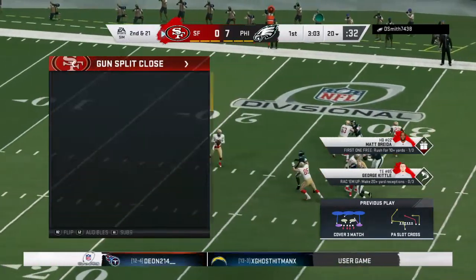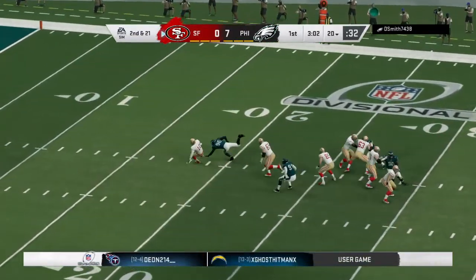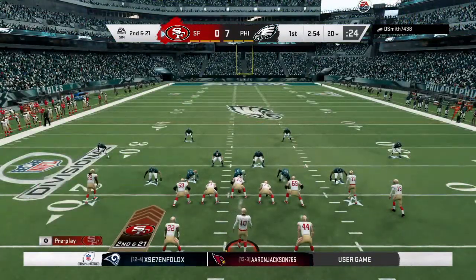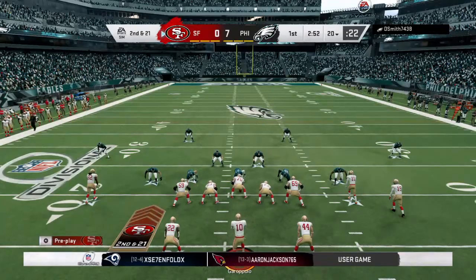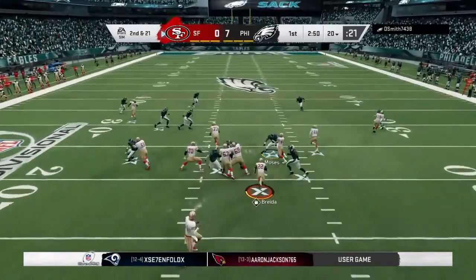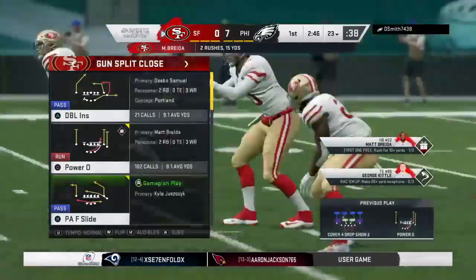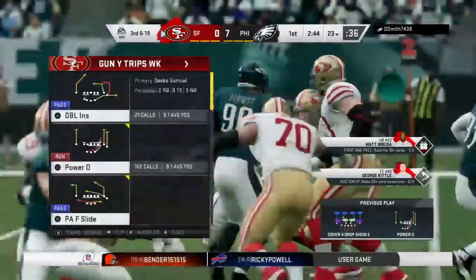Sometimes I watch games and wonder why they use play fakes on certain passing situations, because it's not going to fool anyone. I don't know if that was the case here, but the end result was the same. No one fooled. Quarterback was hit. On 2nd down, a run with Breida. They get 2 yards back, but they're going to need a lot more than that here on 3rd down.